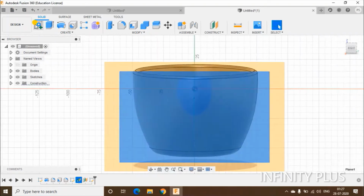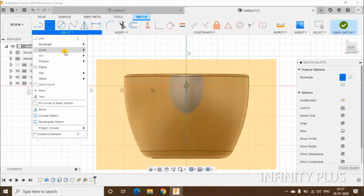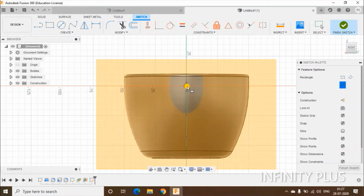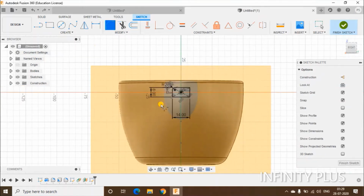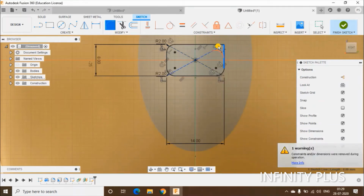Okay, now again go to the sketch and give the section. Give the section shape with the center rectangle. Give the dimensions 8 mm width and 12 mm height. For shifting you can use the tab button and do this.